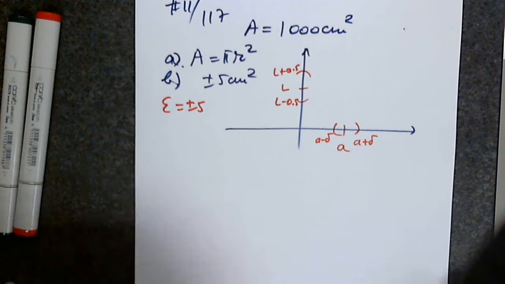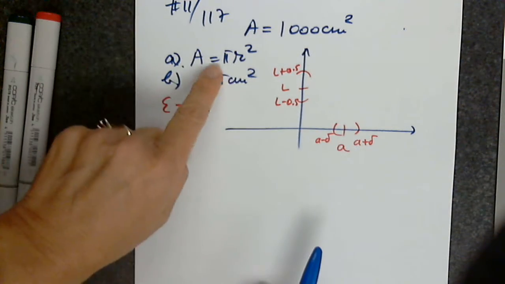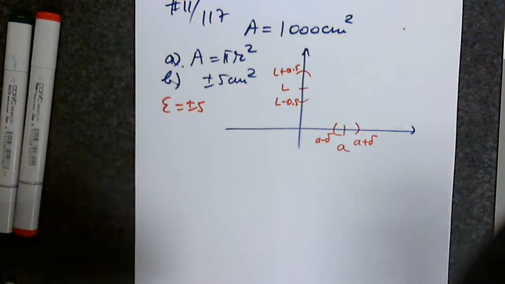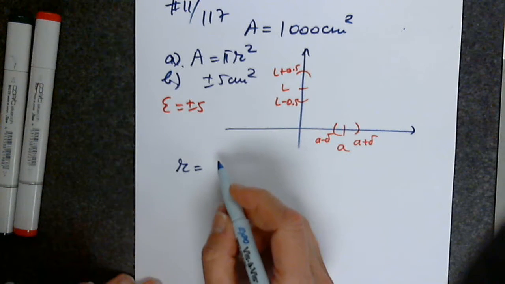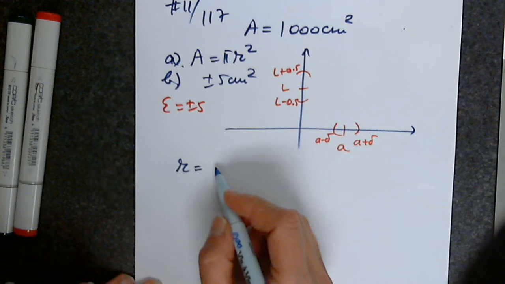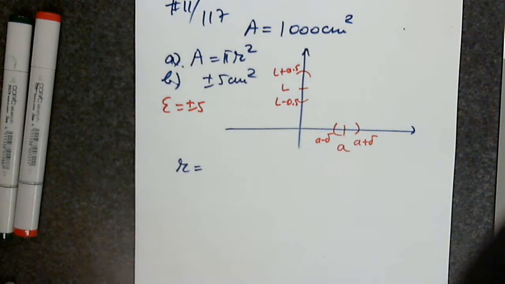Okay, any suggestions? Did you determine the radius? Because I didn't. I didn't determine the radius from part A. What is it? It's 10 times 10 pi over 5. Yeah, just an approximation.